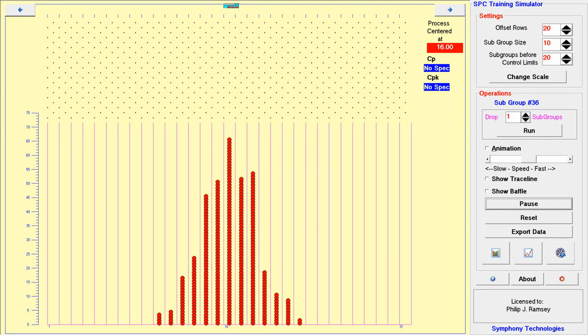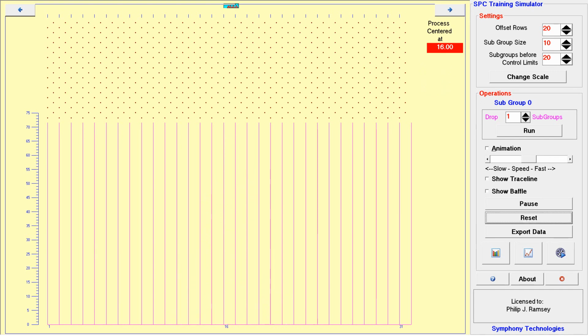The key to this is to realize that these pins at the top represent variation. In many ways, they represent real-world events that cause variation in any process or service. They happen all the time. And in fact, in a moment, we're going to call these common cause variation because the pins are always present. Okay. So I'm going to reset the quincunx. And I'm going to go back to dropping one bead at a time.